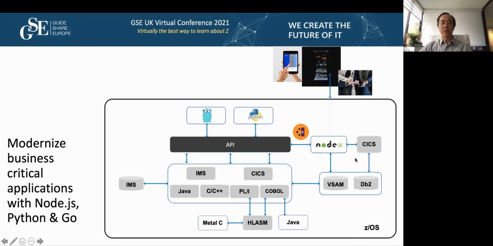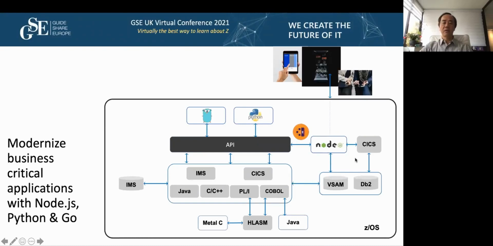With Python and Go, we can use them to develop a new class of applications that can work with the existing applications through perhaps APIs that are exposed by z/OS Connect. Or Node.js can also be used as a programming language for CICS applications. CICS would treat it the same way as COBOL and Java, and the entire application will run in the CICS region, right? And then we also have packages with Node that you can use to work with VSAM, DB2, and things like that.